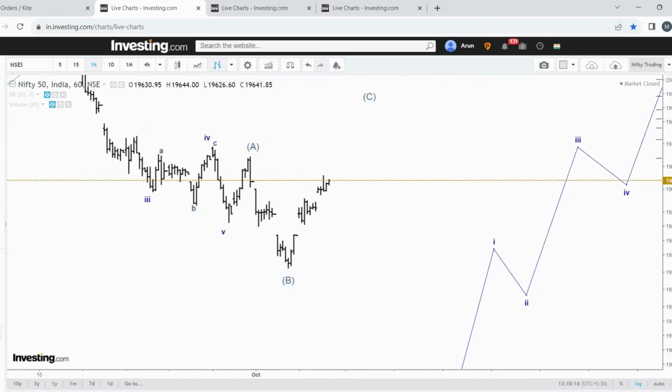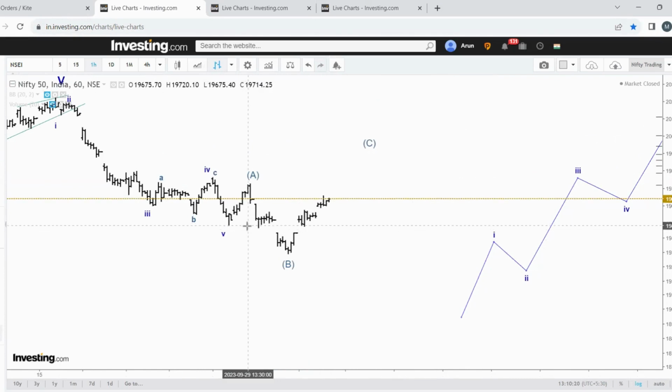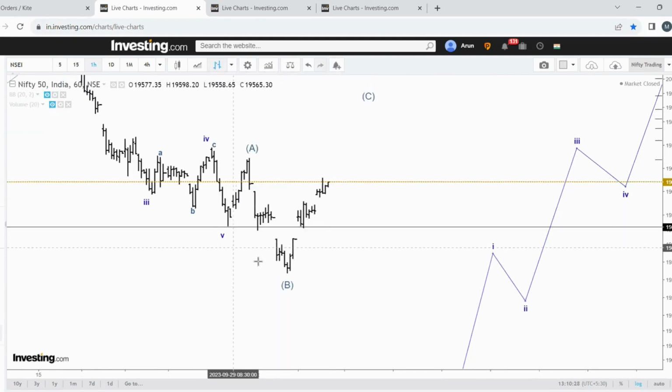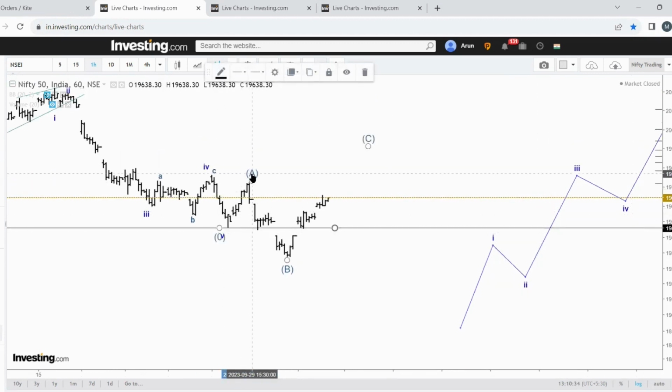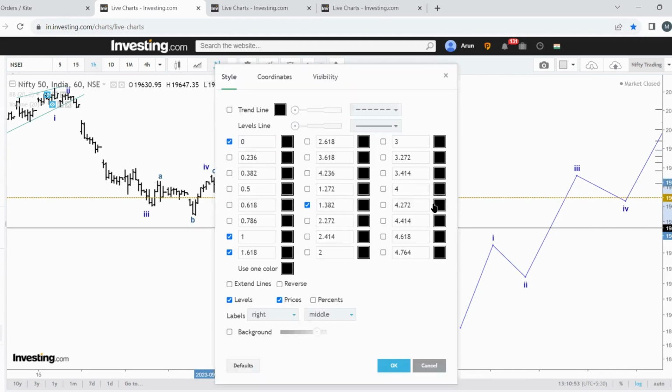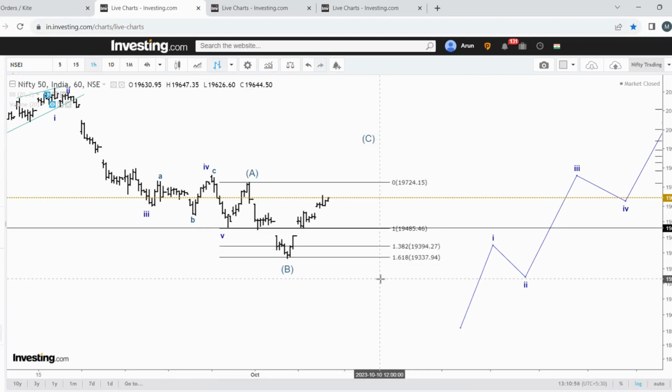The option we have now, what could be the situation if our previous analysis is right? Okay. We always think our analysis is wrong. It's okay. What could be the situation if it is right? This can be A, B, and we are going into C. This B wave may complete here and we may fall down in the C wave. That is also one possibility in Elliott wave. So now let's check this B wave distance.